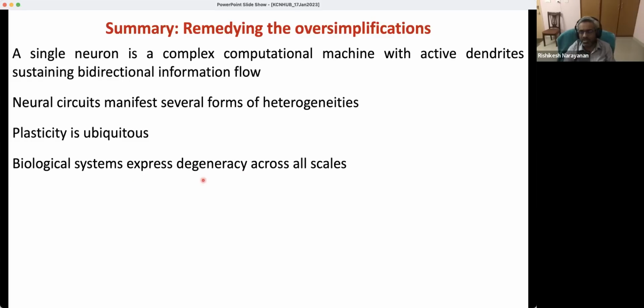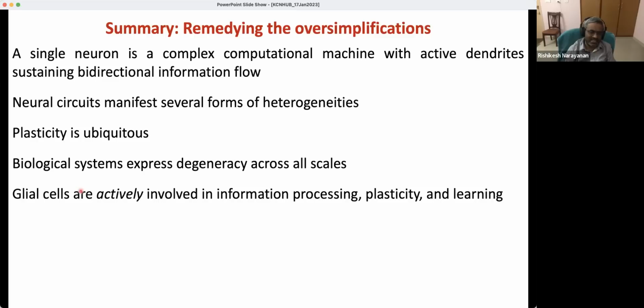This is a characteristic of complex systems, and this is something that is ubiquitous across all biological systems and has to be accounted for. I tell this to my students over and over again. It is not just sufficient to know that there is degeneracy. It is important to account for that in your experimental design, in your analysis, and in your modeling. Not just say that, yeah, there is degeneracy, you can get it through multiple different ways. That's not sufficient anymore. It's important to account for that starting from the time you are designing your experiments, during the time that you are implementing it, and during the time you are interpreting your results. It's very important to account for the presence of degeneracy in the system at each and every scale, basically.